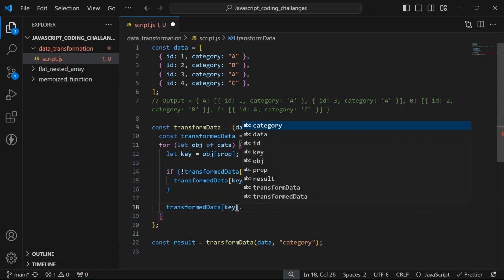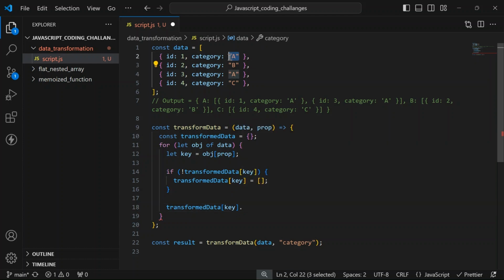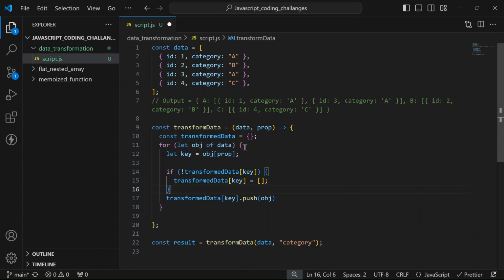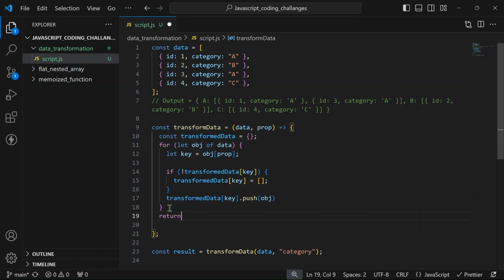For the current iteration, transformedData of key will be A for the first iteration. A has a new empty array assigned, and we can use the push method. So push, we can directly add our current object. Once we added that, after this for loop ends, we can return our transformedData.